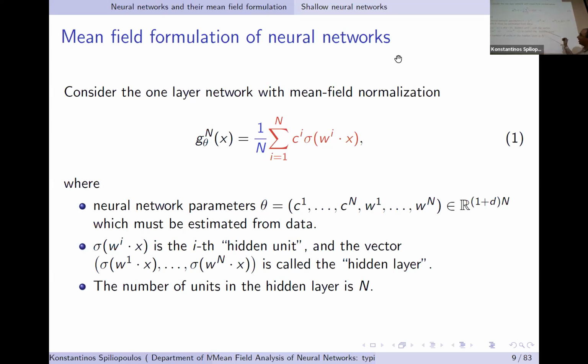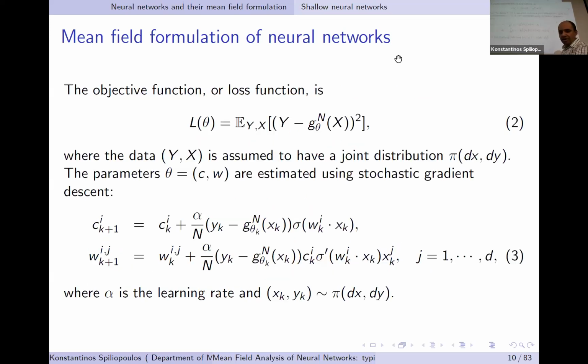Okay. So the terminology is that this sigma is an activation function, and this sigma of Wix is the ith hidden layer, and you have many of them, n of them, and the number of units will be n. All right. And typically in this kind of thing, let's say in a regression problem, you would have data x and y, and you want to find the parametric function g such that g of x is as close to y as possible, let's say in this mean square sense. This would amount to the population mean square, and then there is the empirical mean square error, which is essentially the same thing, but living on the empirical distribution.